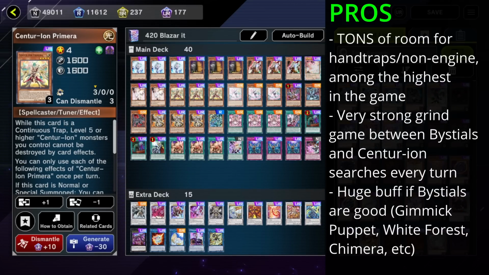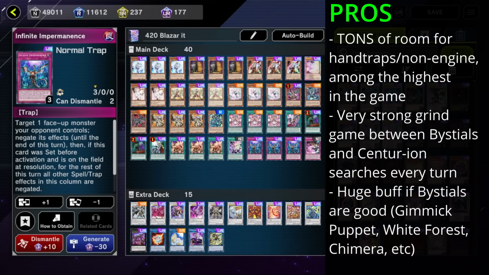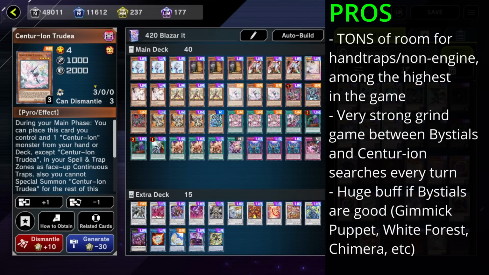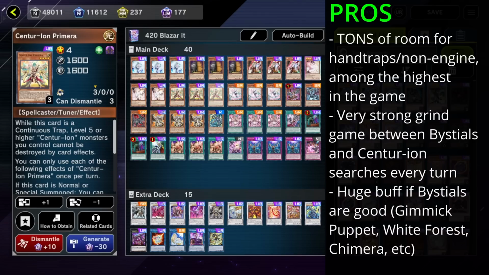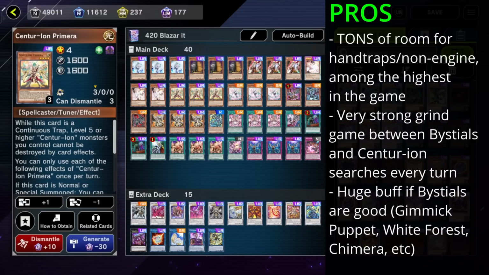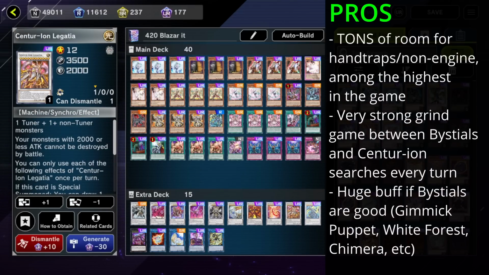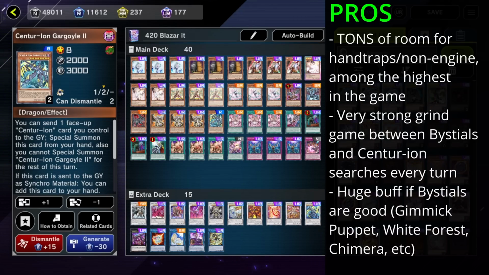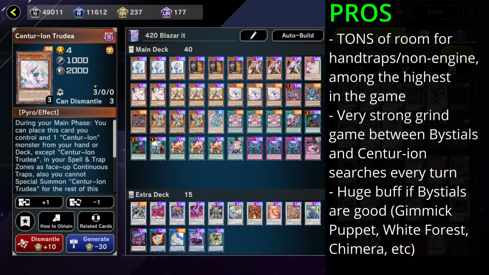And another thing with Centurion is that if you can get into a grind game, which, running this many hand traps, 18 hand traps, you tend to be able to slow the game down to where you can get to a grind game. You don't have to OTK your opponent, but if you go into a prolonged game that lasts multiple turns, like 3, 4, 5 plus turns, you have the advantage because you have a very strong grind game, being able to summon back your Centurion monsters from your spell and trap zone every turn, getting a search off Primera every turn, getting follow up every turn, getting something back with your Centurion level 12 synchros like Phalanx, getting additional value every turn with Gargoyle getting back to your hand, Tridea playing itself back into the spell and trap zone and getting a free summon every turn. Like, this deck is excellent in the grind game.